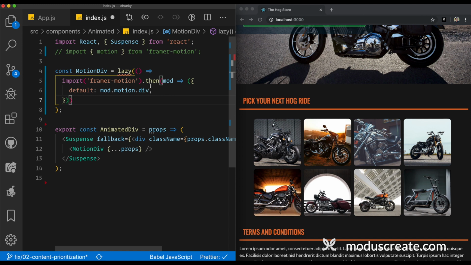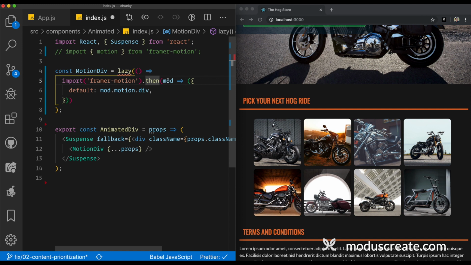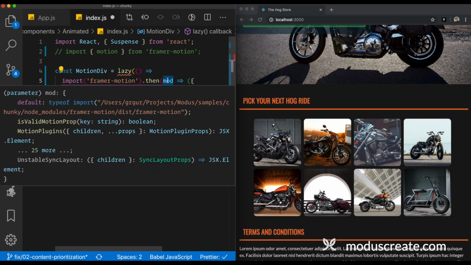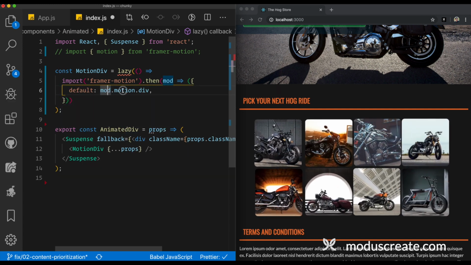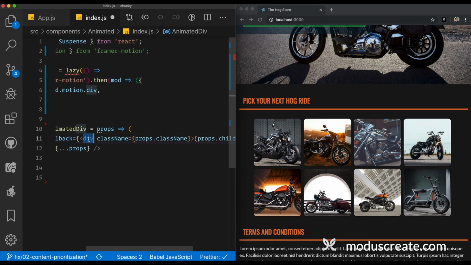This is how we tricked React.lazy to import a non-default export. In this example, we actually just used the then from the promise, and when we get back the module, we import the motion object and then the div component. We name it as the default. Finally, we create our own custom component. We use Suspense to wrap it because we actually want to properly fall back to a regular div.